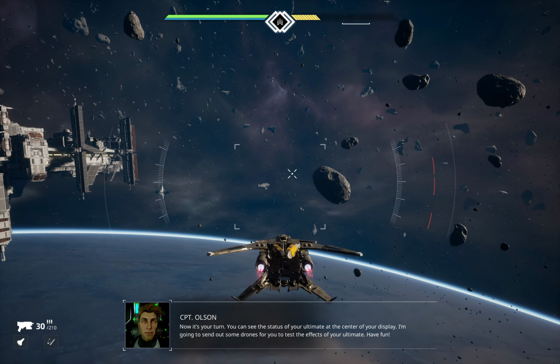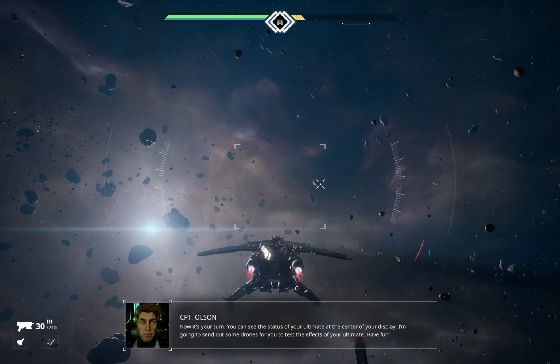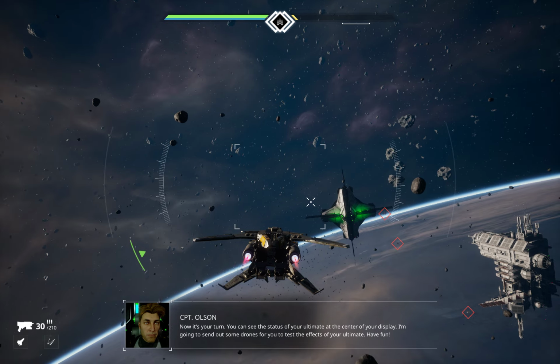Now it's your turn. You can see the status of your ultimate at the center of your display. I'm going to send out some drones for you to test the effects of your ultimate. Have fun!